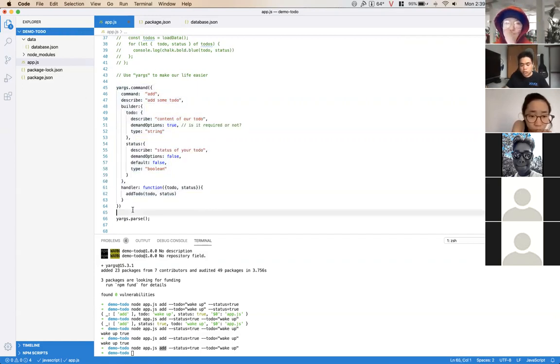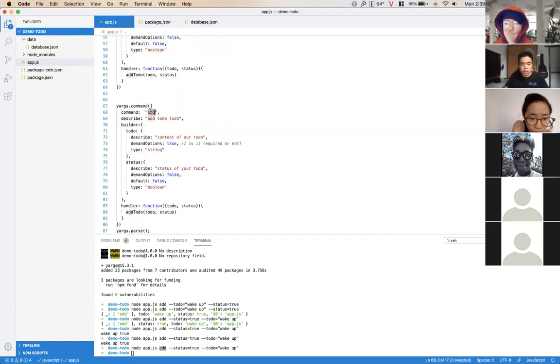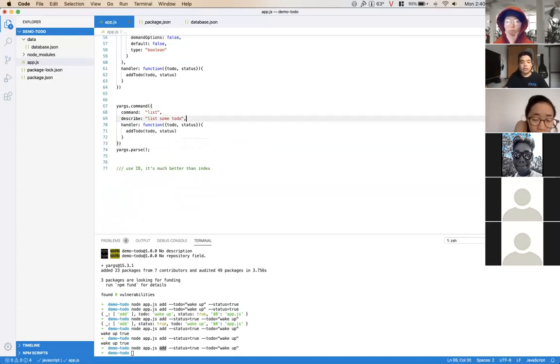For example, here I'm going to copy and paste, and this one is going to be list, list some to do. We don't really need the builder, so let's delete the builder because we just want to list something, right? There's no need for a builder yet. And in this command list we do something. I will do nothing here, just some arguments.